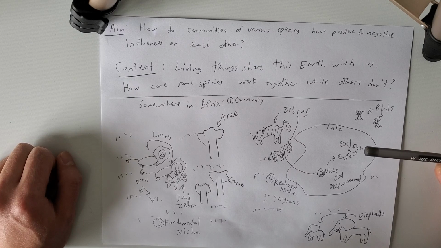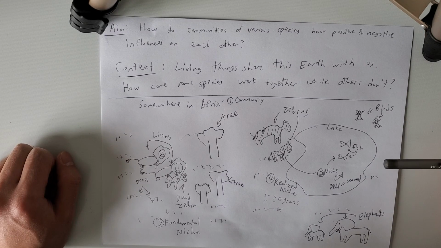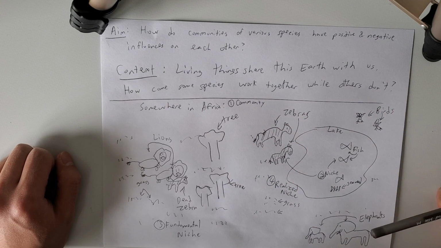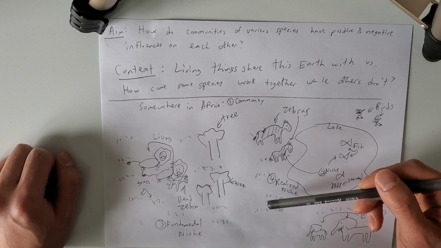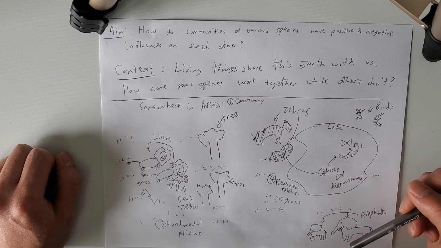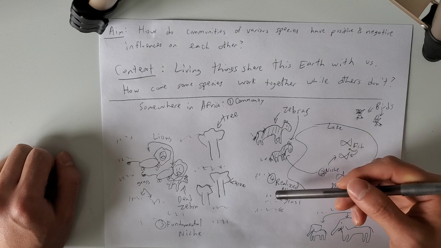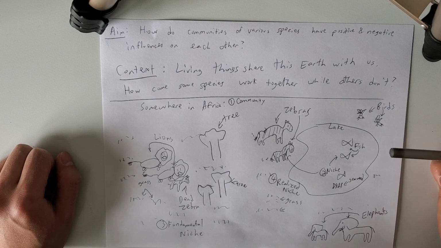Finally, the third quick question: how do organic molecules flow between the different species in the community? I'm going to use sugar as an example, and I'll talk about three different species in this picture. Autotrophs make sugar, like trees and grass, right? When autotrophs do photosynthesis to make sugar, the sugar is then passed on to the herbivore. Who's the herbivore in this picture? Elephants, right? Zebras, right? When the zebra is eating the grass, the sugar goes over to the zebra. Then who gets the sugar afterwards? The lions, because the lions would eat the zebra.